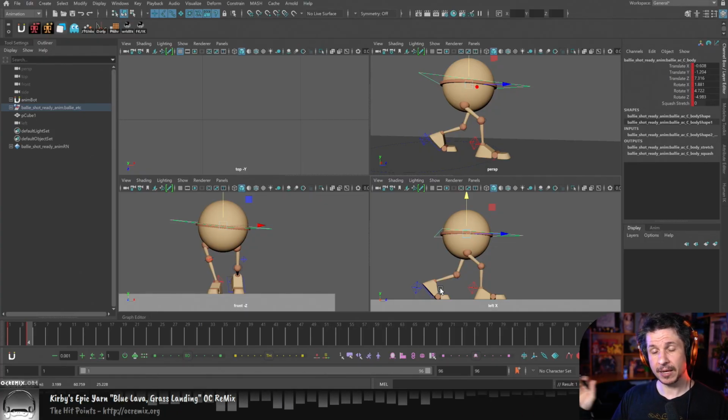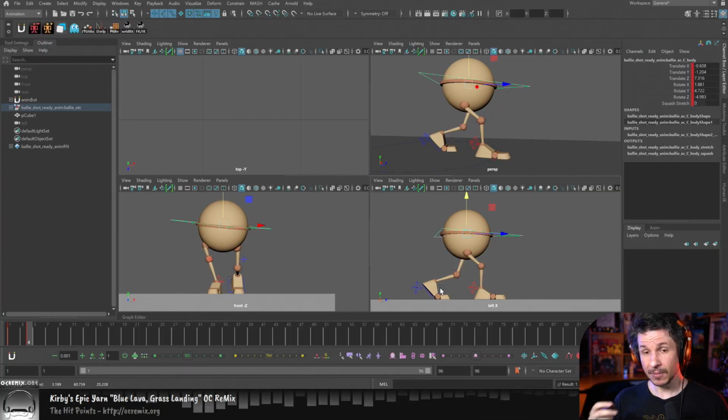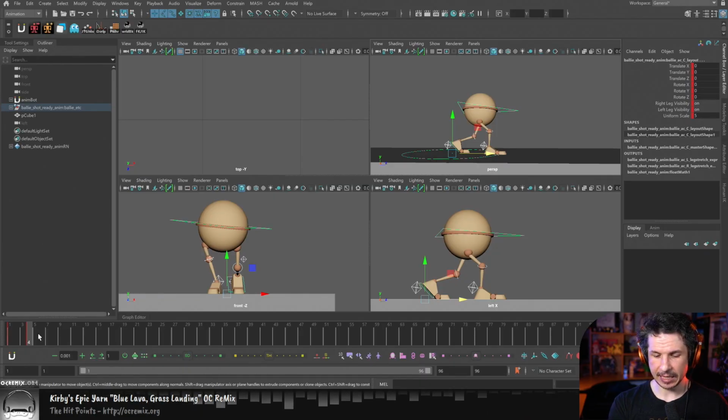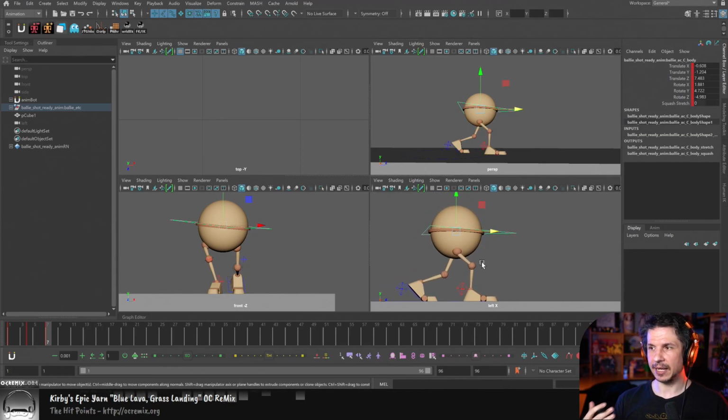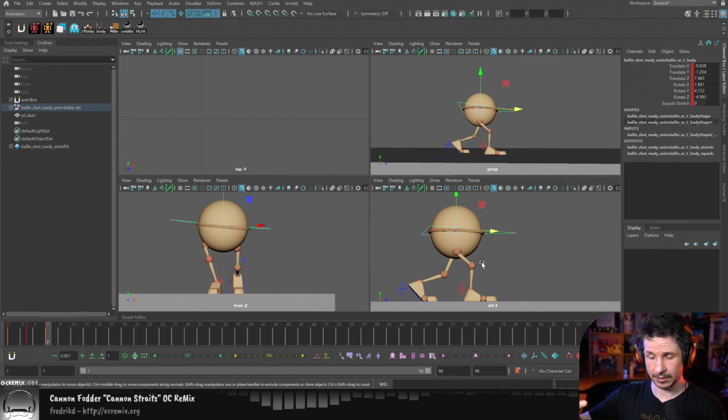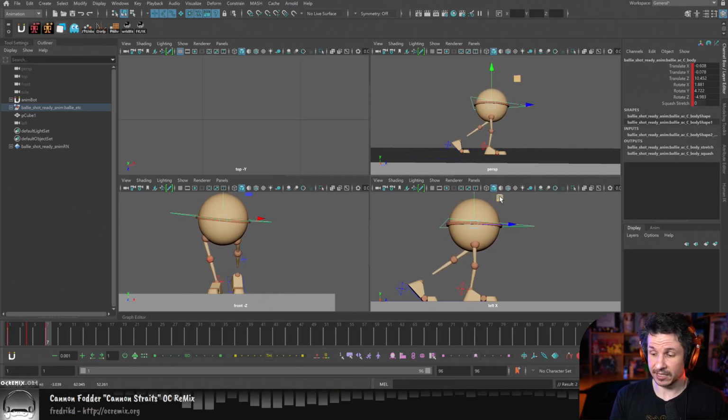Okay, so now we get to the passing pose. Like I said earlier, the passing pose is probably my favorite pose for a walk cycle. And it is a pose that I will usually call the linchpin pose. So that's going to be 3 frames later from our down pose. And the reason that I like the passing pose is because it tells us so much about the walk and is essentially what allows us to have a structure to the walk that is very defined. And the reason for that is because on a passing pose, usually the foot on the ground is flat. So that's done right there.